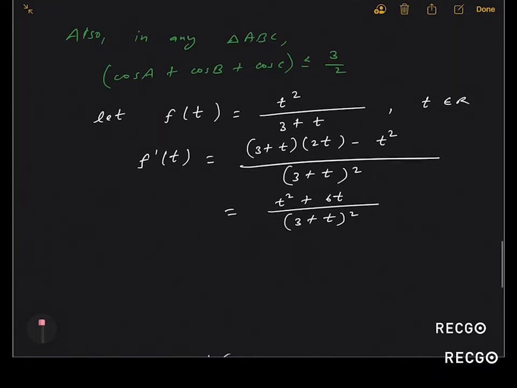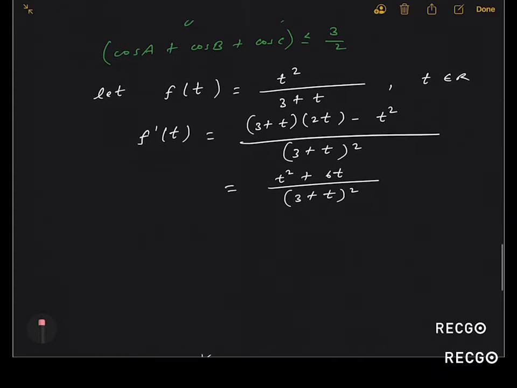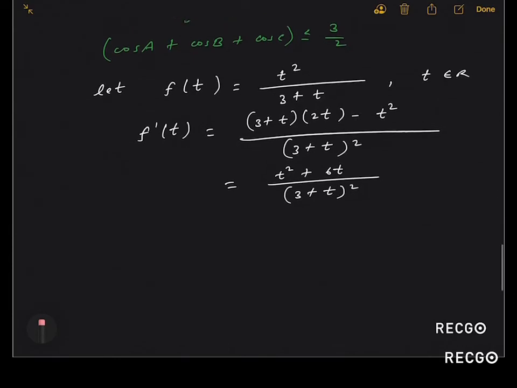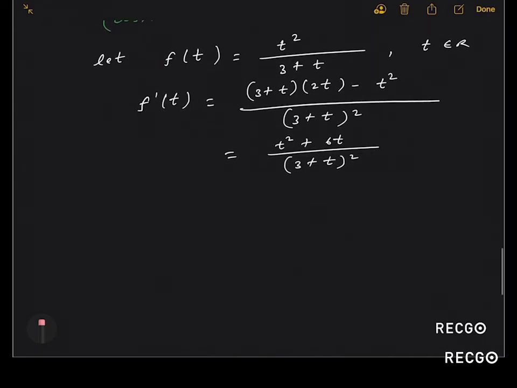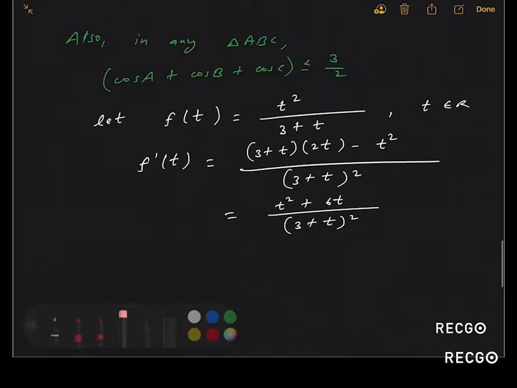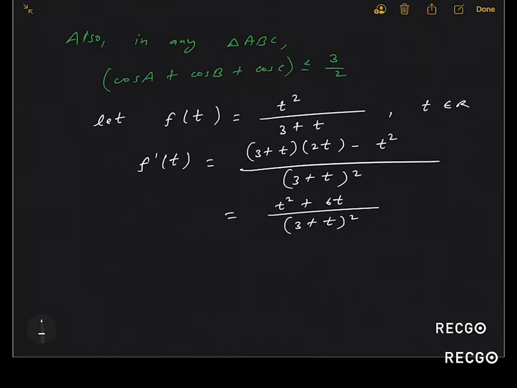plus cos b plus cos c is equal to t, and cos a plus cos b plus cos c is less than or equal to 3 by 2. So the maximum value of cos a plus cos b plus cos c can be equal to 3 by 2. Now, what can be the minimum value of cos a plus cos b plus cos c? We cannot exactly find the minimum value, but we can say that it is definitely greater than 0, because cos a is equal to x, cos b is equal to y, cos c is equal to z, and these terms are given as positive in our question. So the sum of positive terms cannot be negative, so it must be greater than 0.